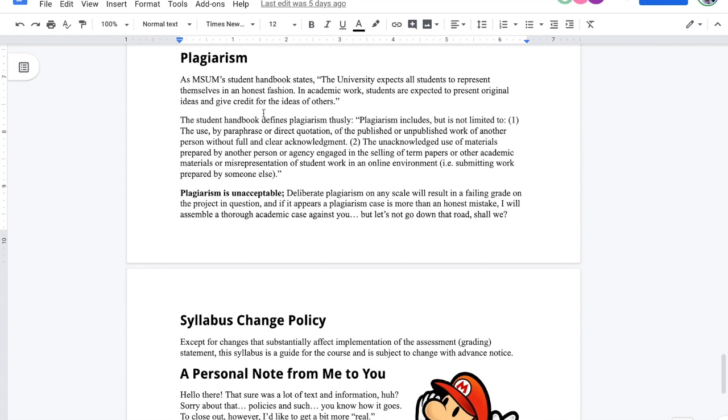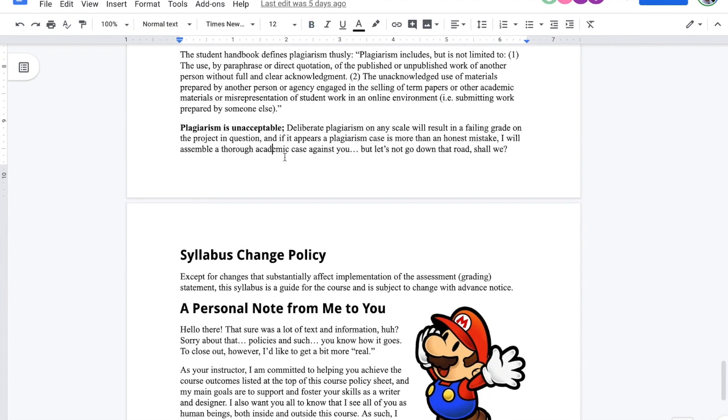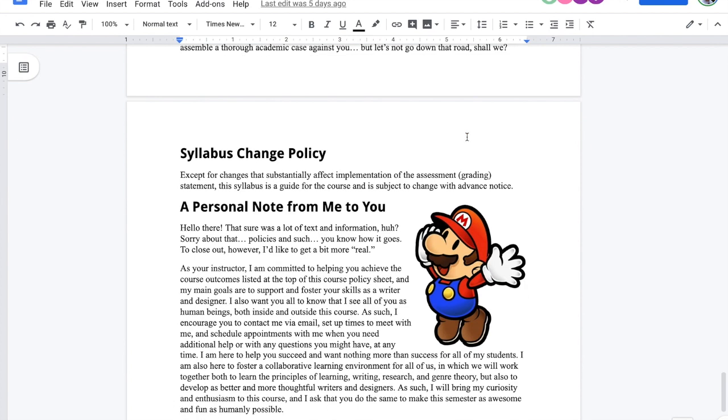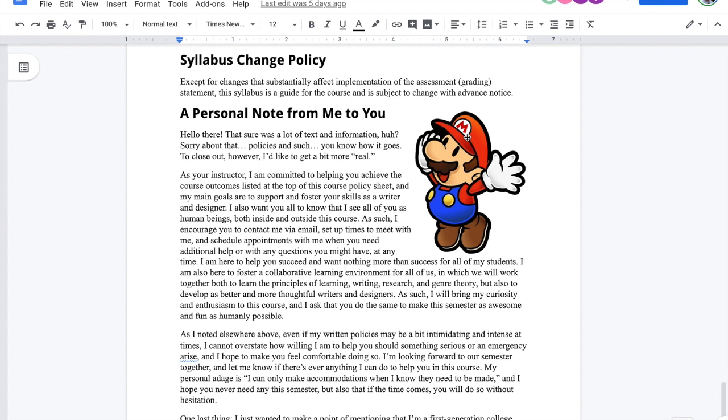Plagiarism, make sure that you aren't taking things undocumented from other places. Again, I rarely have issues with plagiarism, but I really don't like to have to deal with it because I don't like to have that kind of a confrontational relationship with my students. So yeah, just make sure that you're not taking things from other places without attribution. If it comes up, and especially if it looks egregious, I'll be talking with you about it and we'll figure out what happens from there. But at a bare minimum, it's going to result in a failing assessment on the project that you've turned in, and I might be able to or willing to work with you, but I make no promises. So yeah, if you ever have questions about plagiarism, do let me know and I'll be happy to answer them.